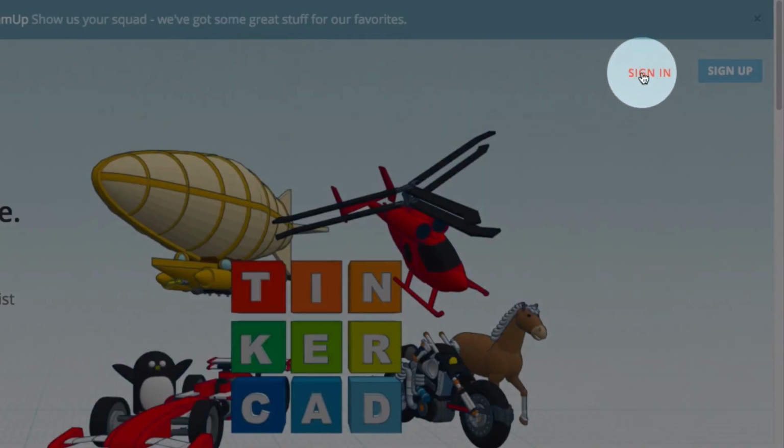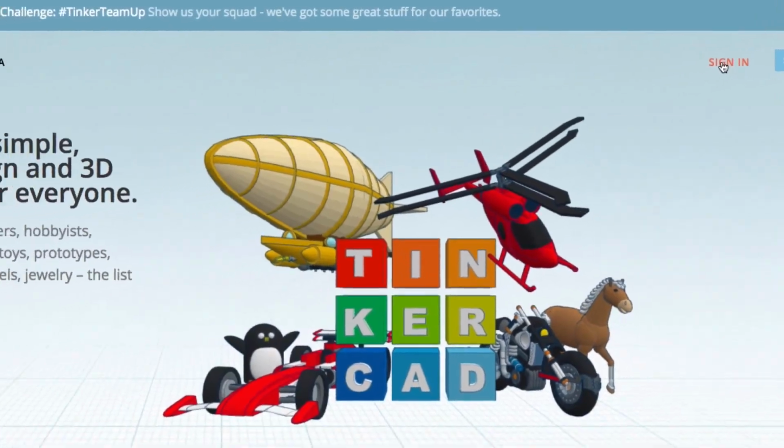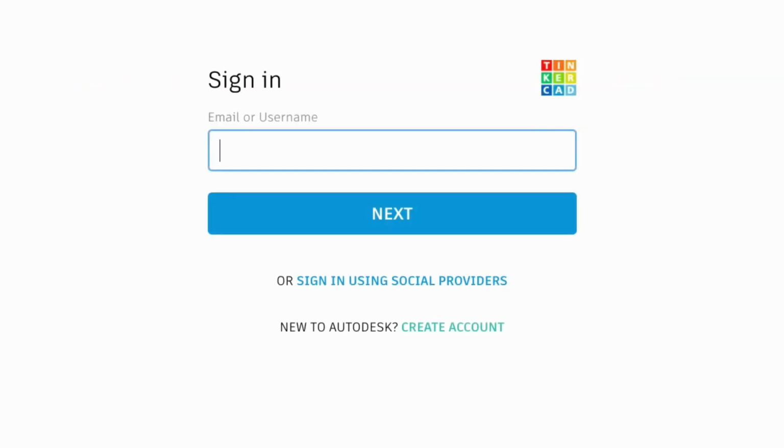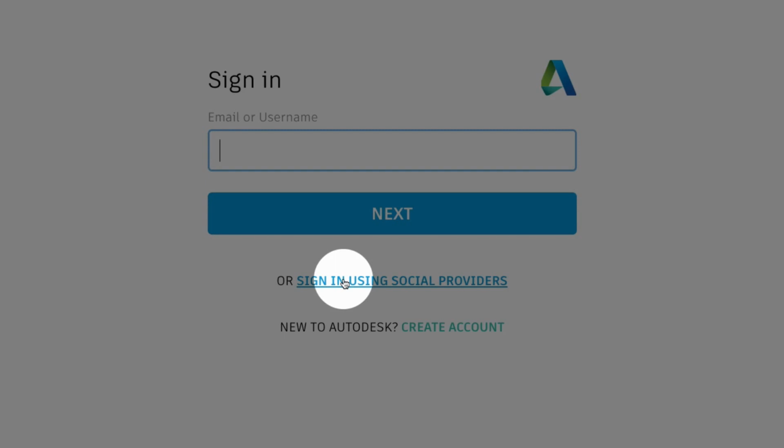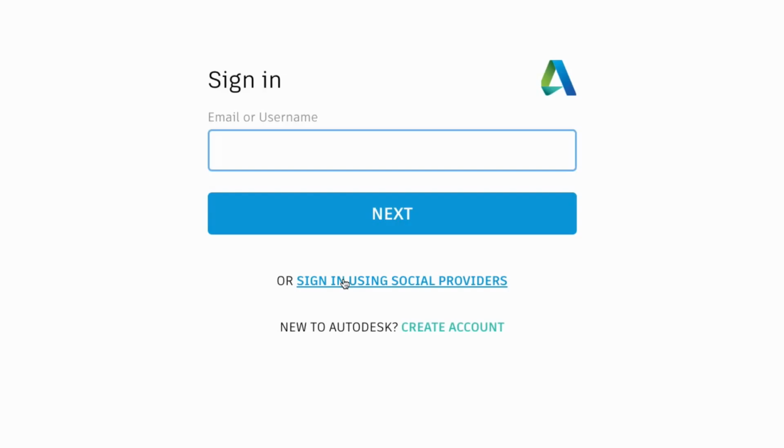You want to come over to sign in. In the sign in window, ignore email or username and next, but come down and click on sign in using social providers. This is the same if you've already created an account or if you need to create an account.